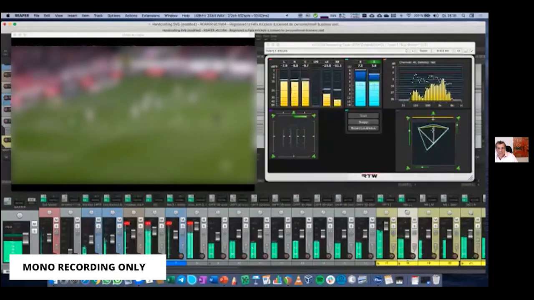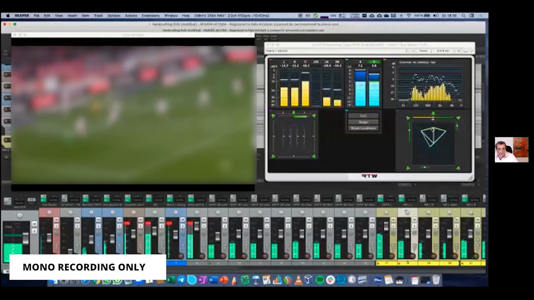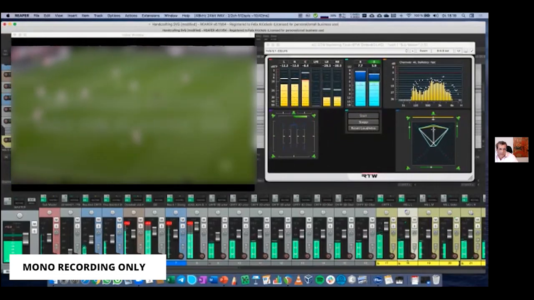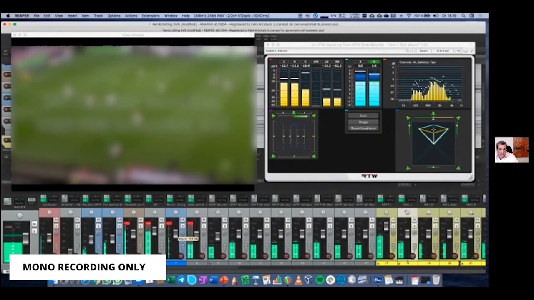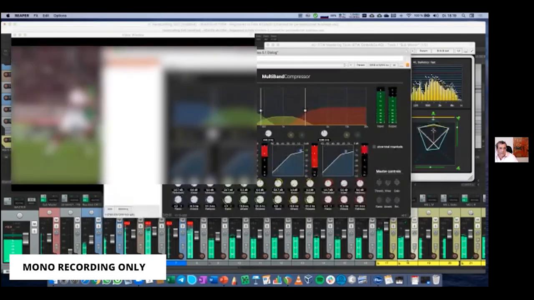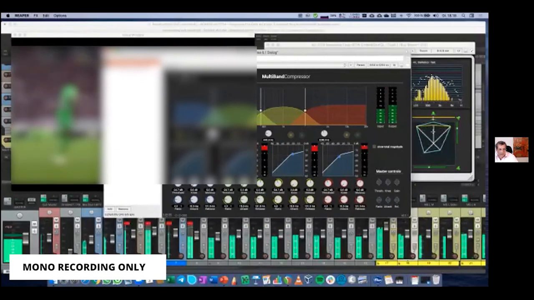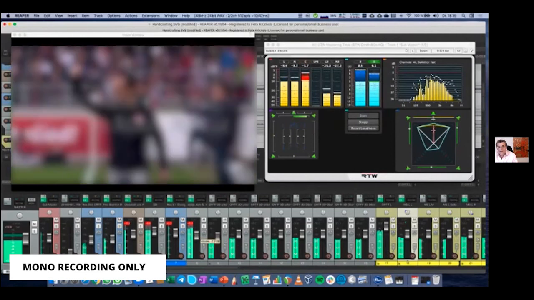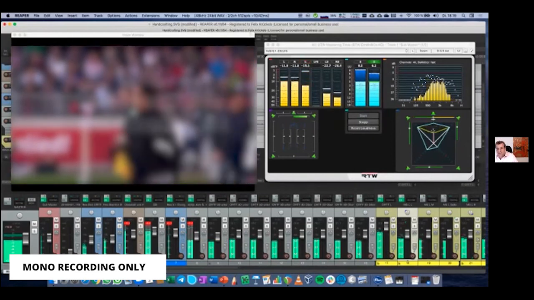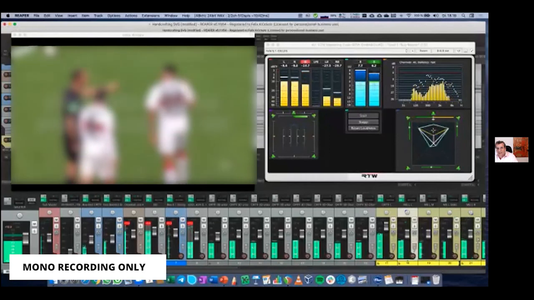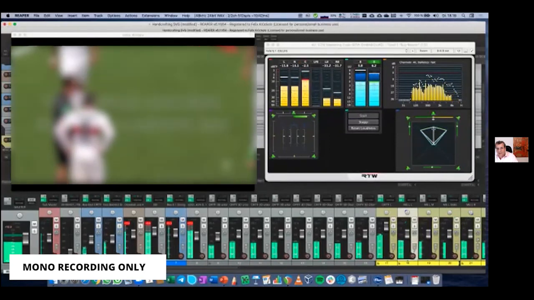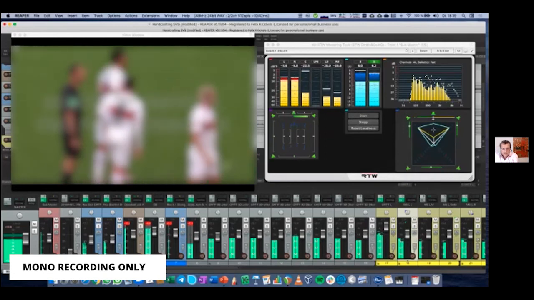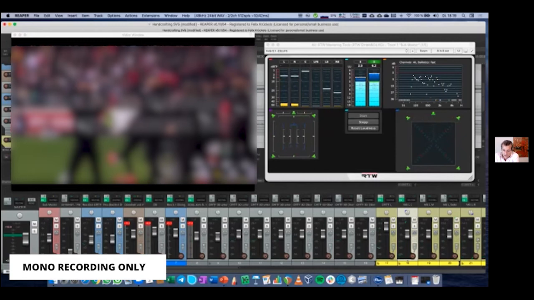I have the same balance of crowd sound and commentary sound, but I have crowd more or less only coming from the center channel, which is revealed a lot more by 5.1 and 9.1. Let's switch off again the way too many compressions and go back to a setting which also gives us the same dialogue intelligibility. And you see, the crowd immediately is going down. Yeah. So you can use the tools you have today already. We don't need any new tools to handcraft your sound in a better way.